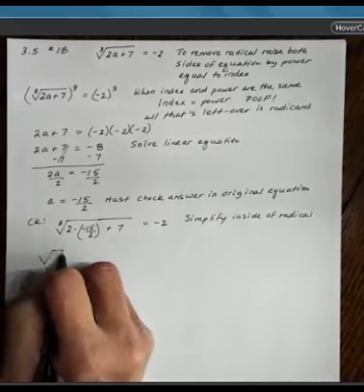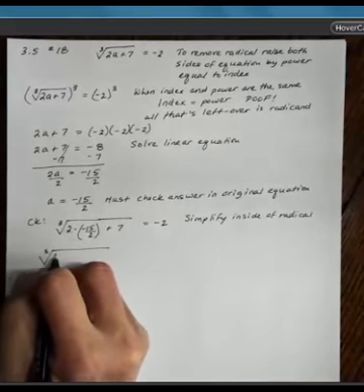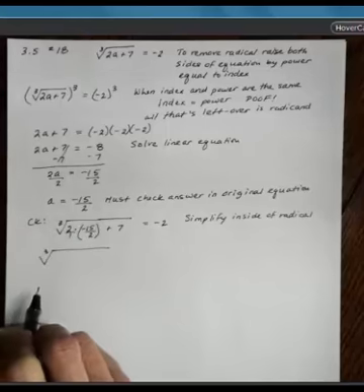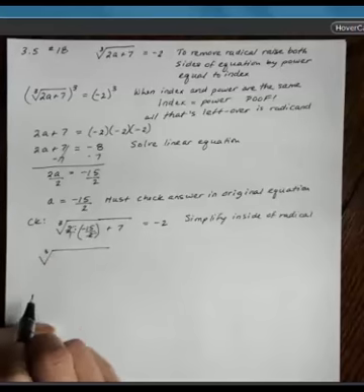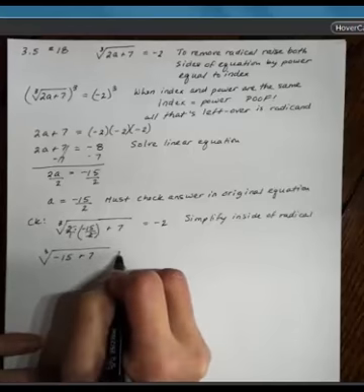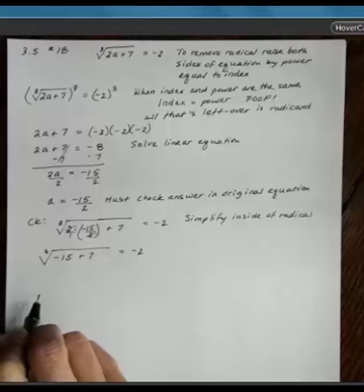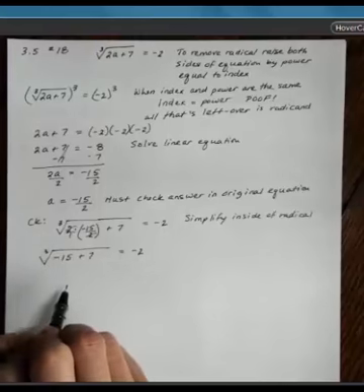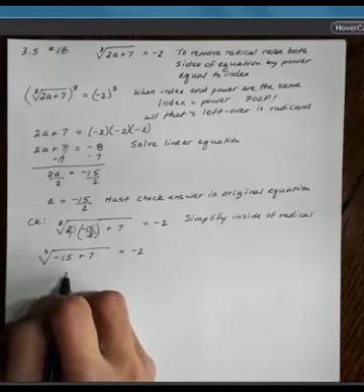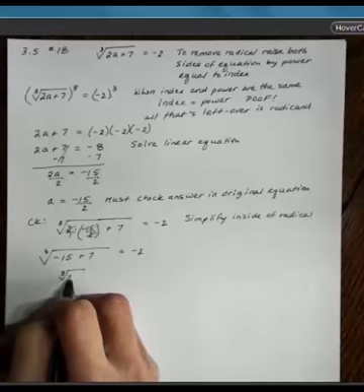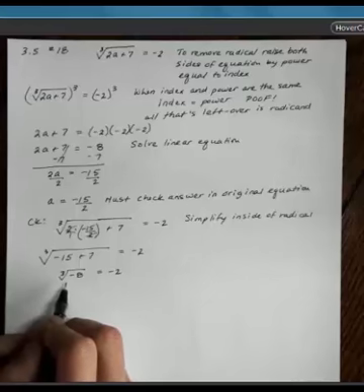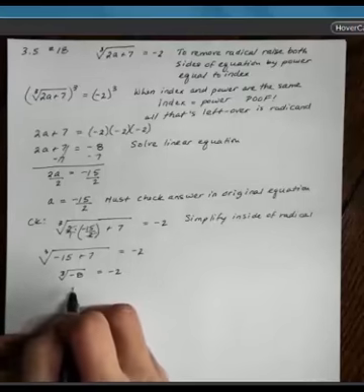When I simplify inside the radical, I have 2 times negative 15 halves. This 2 is as if it's 2 over 1. I want to cancel like factors. I end up with negative 15 plus 7 once I've done my canceling equals negative 2. And I'm going to continue simplifying inside the radical. Negative 15 plus 7, negative 8. Oops, that's a 3. This is the cube root of negative 8 equals negative 2. And then what is the cube root of negative 8? Negative 2.